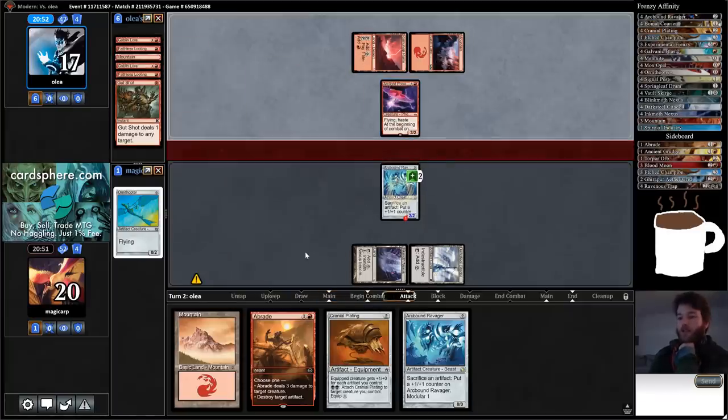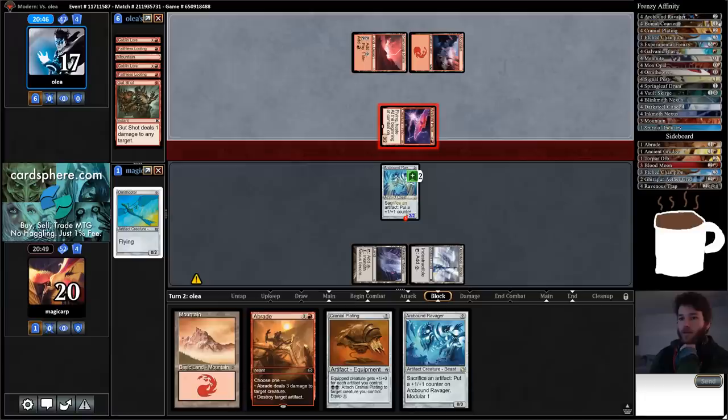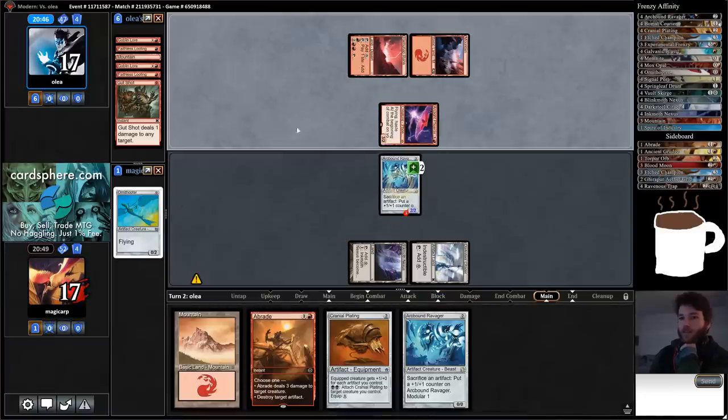Phoenix gets in for three here. We can abrade it. I don't think I'm too scared about what their hand could be. If they had more Phoenixes, they would have played... Oh, there's the Hollow One. That's what I was worried about. Well, now we've got to abrade that.